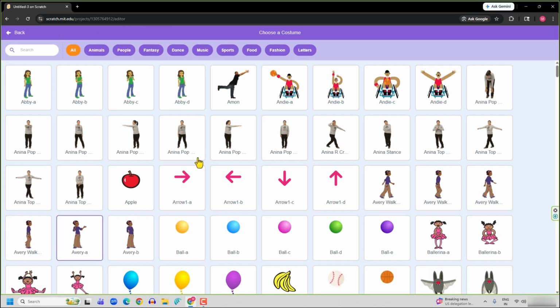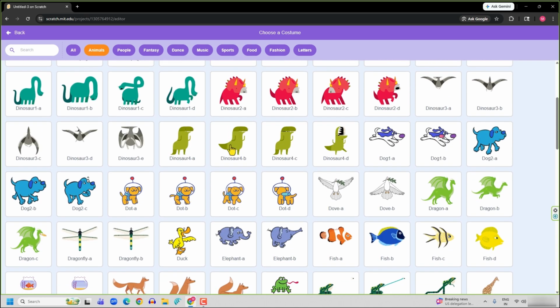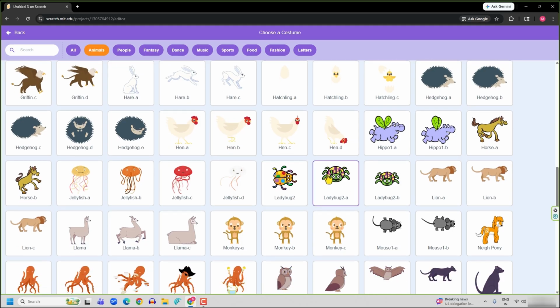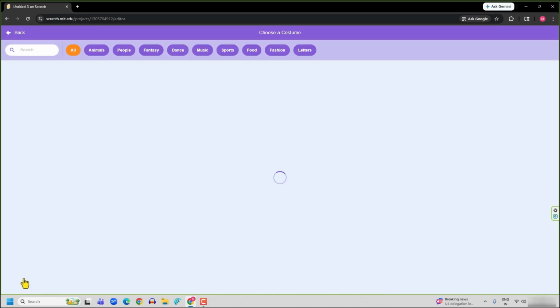Let me select one more costume. I will click on animals and let me scroll down and select ladybug. Okay, this is okay. So ladybug is fine. Let me select one more.